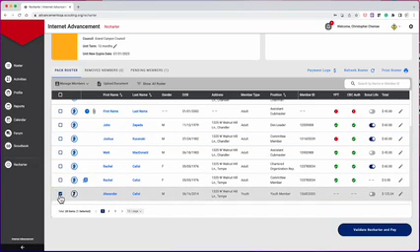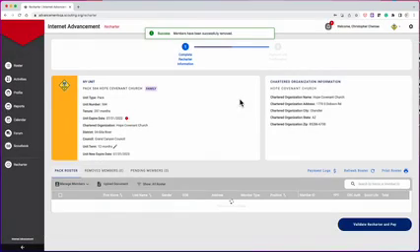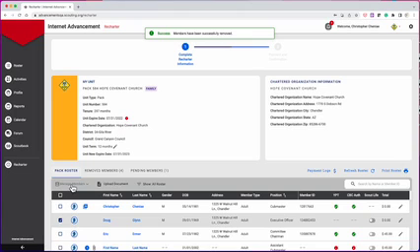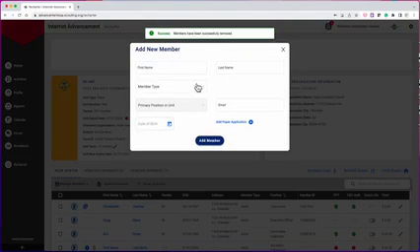Click Manage Members and remove the person from the charter. Then add them as a new member with the new paper application option. You will upload the new application, CBC if applicable, and YPT. The member ID for the individual will remain the same.